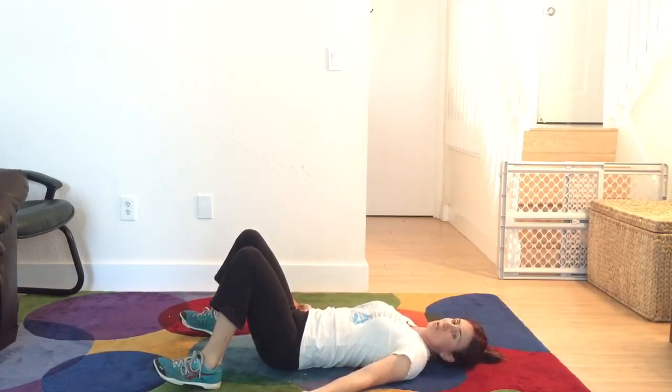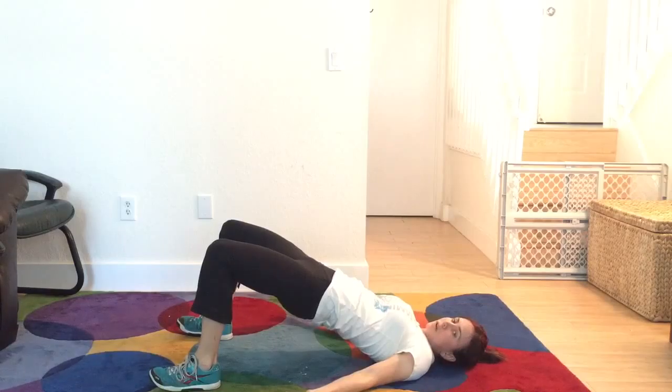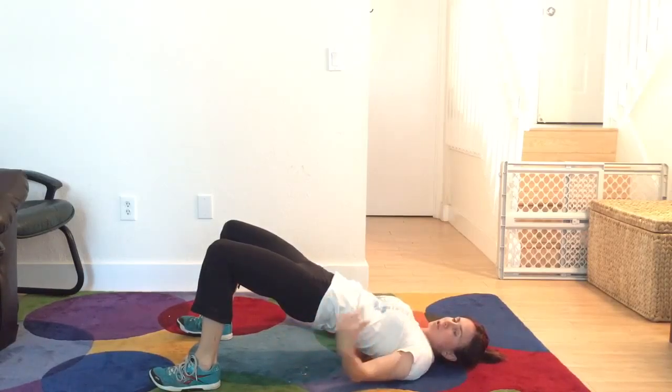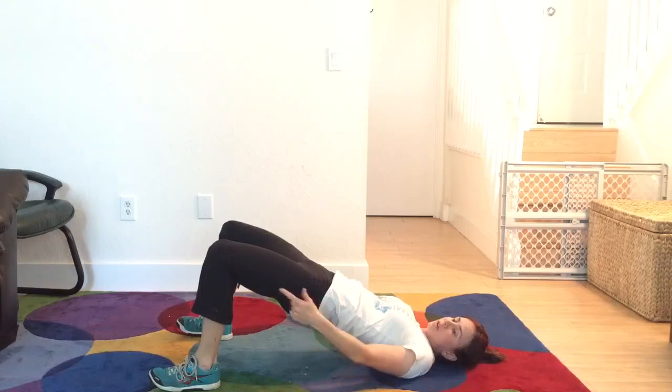Then I want you to think about when you lift up, trying to stay in a straight line from your knees to your hips to your shoulders so that you can use your glutes more and not your lower back. Okay, so try and stay in a straight line.